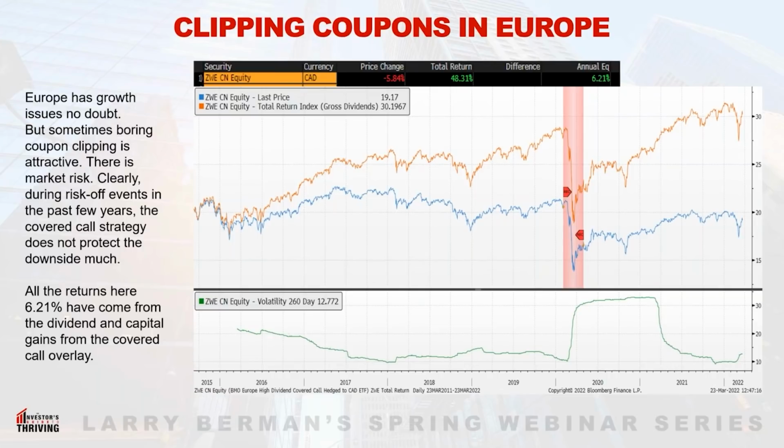And when you do go into a recession, it goes down. The volatility goes up. The beta. These don't guarantee you a smooth ride. When the volatility goes up, the lower boring stocks go down less, but they go down. And so you want to make your portfolio boring. You want to clip the coupons. You want to get the covered calls.